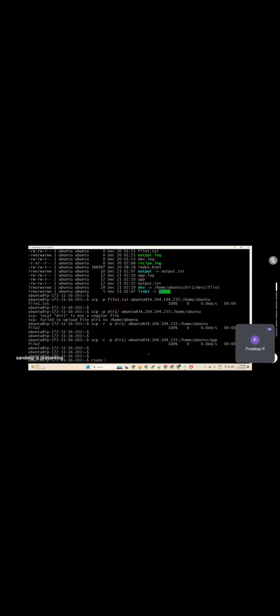Yes, Sandeep. For SCP and rsync, as a prerequisite for these commands to run, do we have to do that passwordless thing with the keys first, or will it ask for a password when we directly run SCP without that passwordless? Yes. To run scp and rsync, we should get connected with a passwordless connection, because that is the only change that we should do. Without connecting the servers, the SCP won't work.